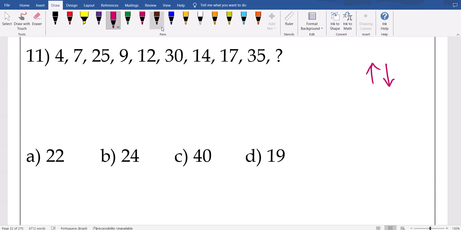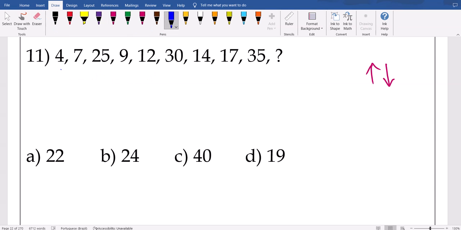Here, two is not okay. Why two not okay, sir? See, listen. When you separate two series or three series, then each individual series should be only increasing or only decreasing. After separating, if it is still increasing and decreasing, it's not the correct separation. Let us say some people say go for alternate, sir. 4, 25, 12. 4 to 25, then 25 to 12 means it's not an alternate series. It may be 3, 3 combined.